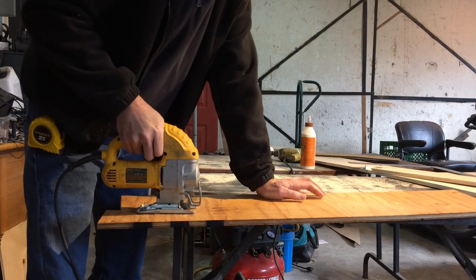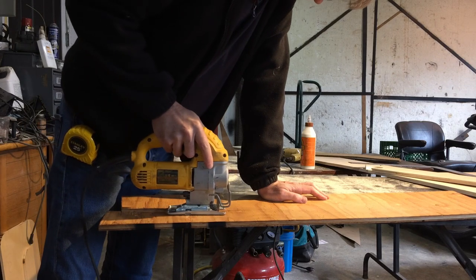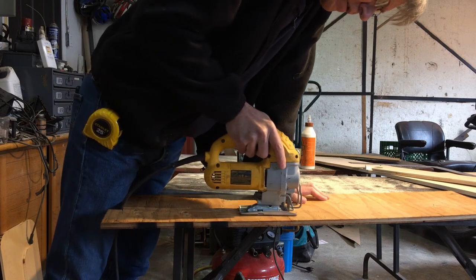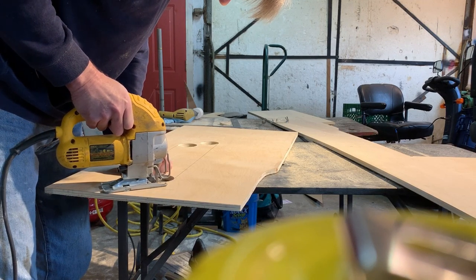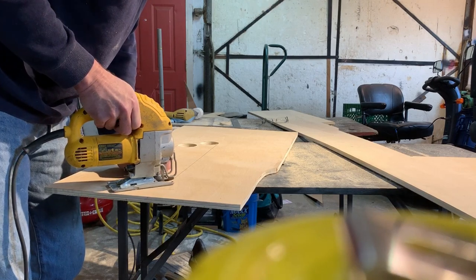The next almost essential tool is a jigsaw. Circular saws are great for straight lines, but in a boat very few things are straight — there are lots of curves and weird angles. The jigsaw lets you cut those. I used it for the stringers, a lot of the transom pieces, and for the galley cabinet work. All this wood you see behind me was cut with a jigsaw. You just can't cut that nicely with a circular saw, whereas a jigsaw can follow almost any line with minimal waste.